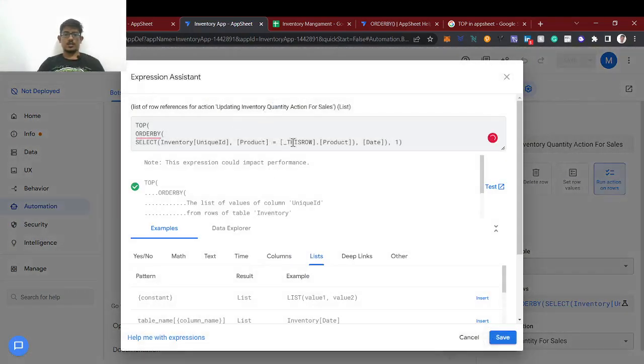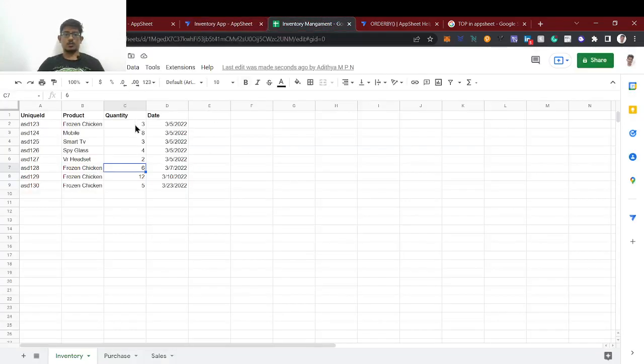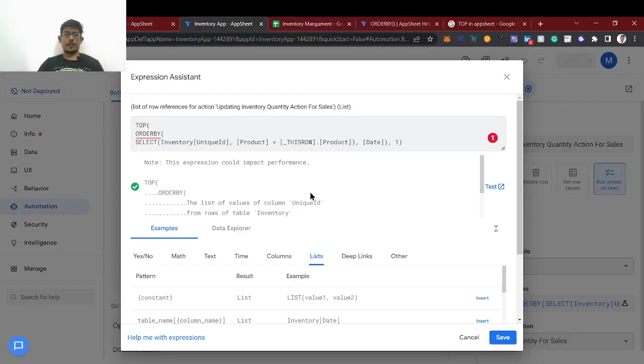So we are fetching the table based on the product, right? And we have to check that quantity should not be equal to 0. Okay, so that the list will check based on the quantity also, because while selling, this becomes 0, right? So then we have to deduct it from here. So for that, I'll just do this.